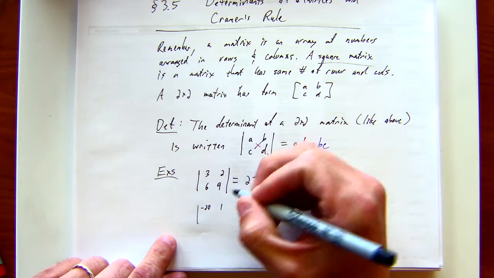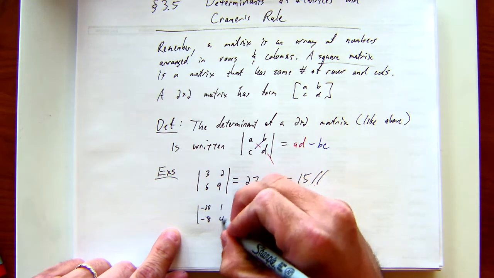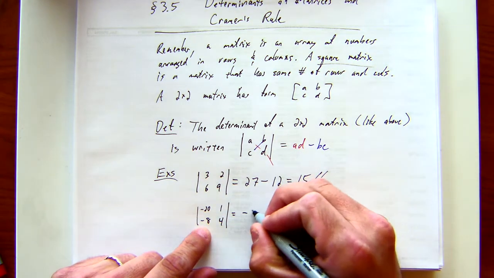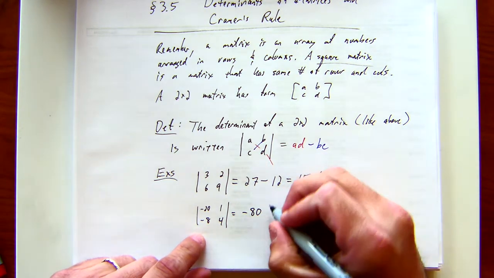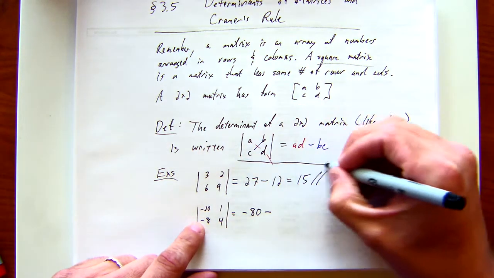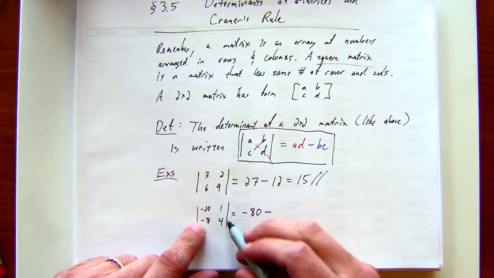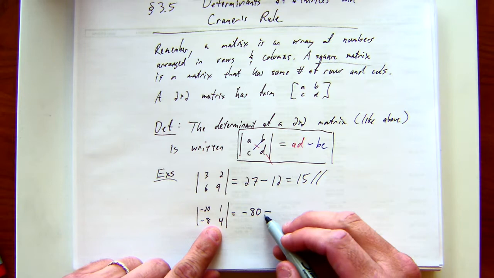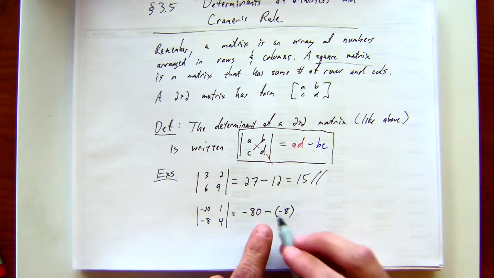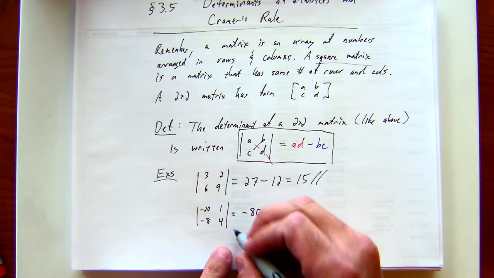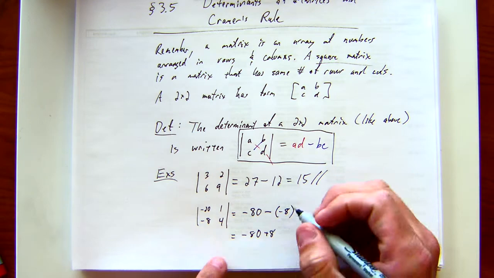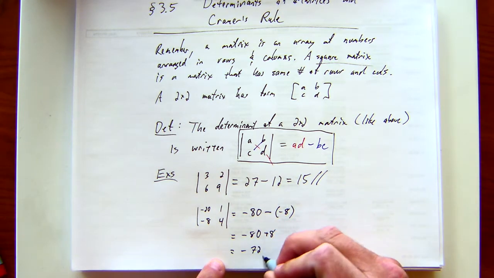Negative 20. Now you have to be a little careful with your negative signs here. Negative 20 times 4 is negative 80. And then you have minus. That minus is coming from the definition of our determinant. Here's the definition or the rule. So negative 20 times 4 is negative 80. Then minus, from the definition. But then what's negative 8 times 1? So you're subtracting a negative 8. You have to remember to put that minus a negative 8. And what is this? Negative 80 plus 8, if you want to take that step, and then this is negative 72.